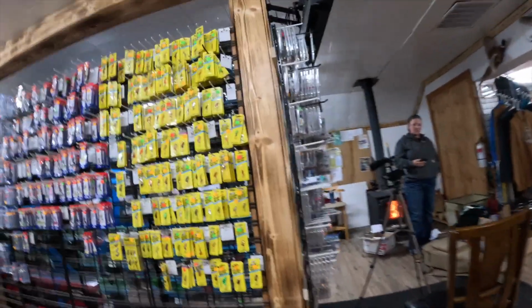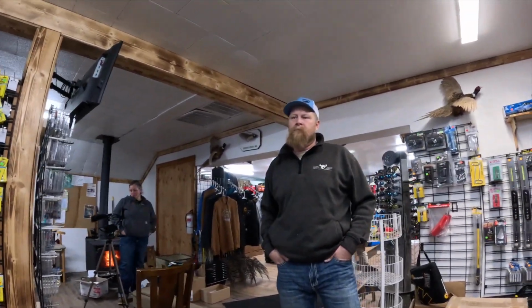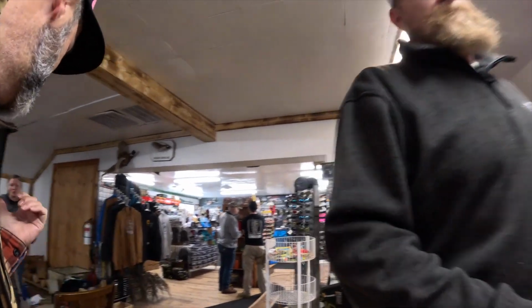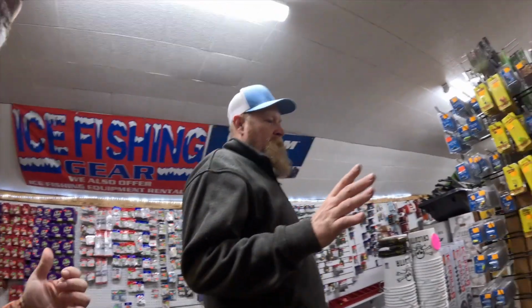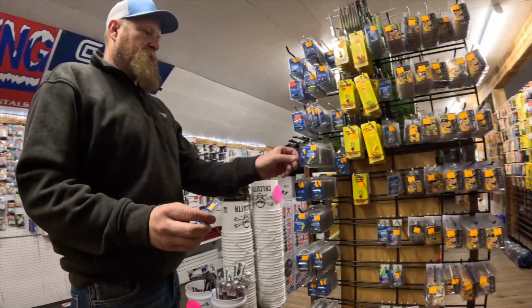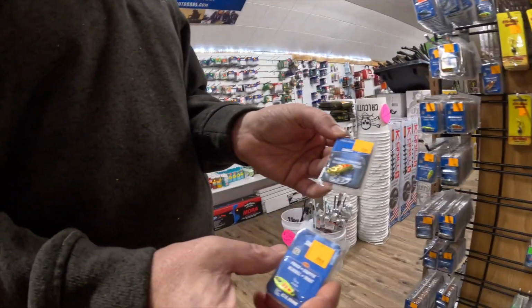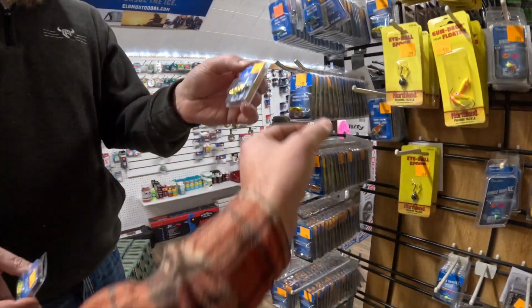So what would be helpful is, if you had two or three top lures for Cascade, what would they be? I mean, you showed me those. Any of those, I would definitely make sure to have some of those in my arsenal. But these small ones by Clam are hands down one of the best lures out there. There's just such a wide variety. I love the single hook, the little bit of a drop hook.